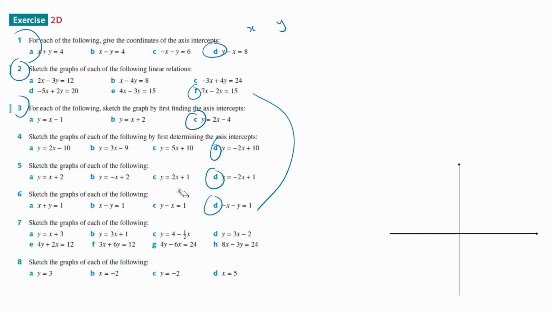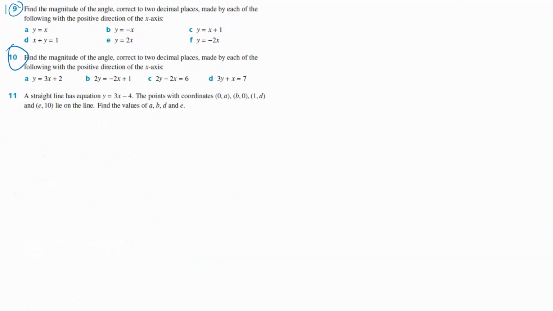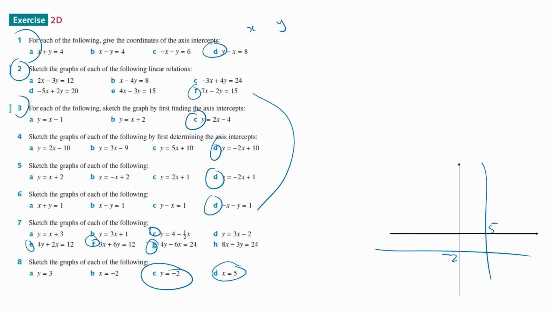Work on those. Like question 7, I can see a lot of students struggling with E, F, G, and definitely C. Students don't like fractions. Sketch these ones. Most students forget these. Vertical lines. Any x equals a number gives a vertical line, so x equals 5 is a vertical line at 5. y equals -2 is a horizontal line at -2. This is at 5. Okay. And then these ones, definitely 9 and 10. That's a year 11 thing to pick up. So a lot of you guys will find this tricky. So do practice them. Do all those questions. Do 9 and 10. But if you're still practicing your algebra, do these 1 to 8. Pick and choose. Be smart with your choices. You don't have to do all.